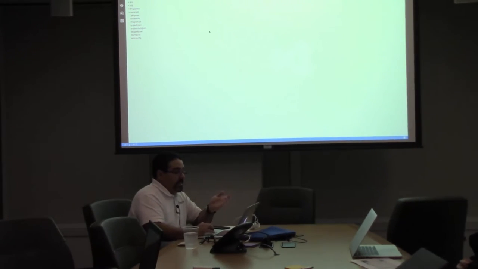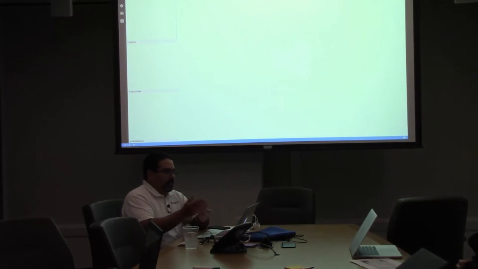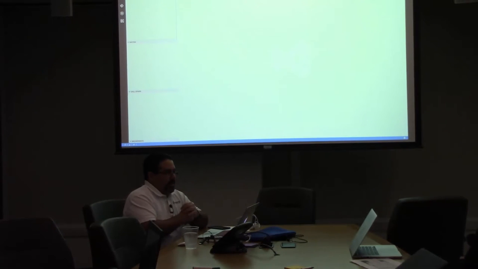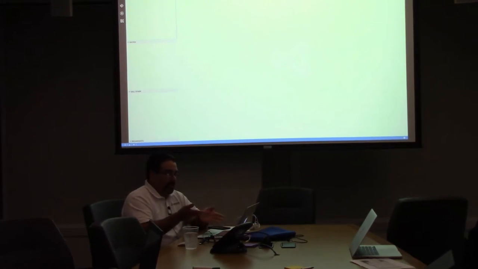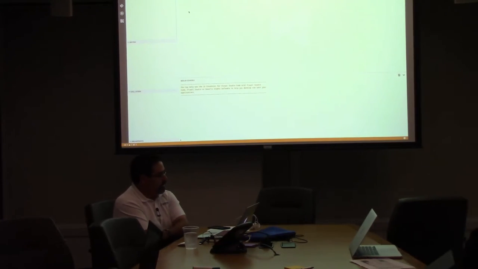So let me run this app just to make sure that everything is as expected. If you haven't used Visual Studio Code, it's a very nice tool. You can use it in Windows, on the Mac, on Linux environments. And it lets you do a lot of the same things that you do in Visual Studio. You can code, you can debug your code, you can launch the applications and manage applications with multiple projects. But for now, just run it. And we should see a screen pop up at some point.